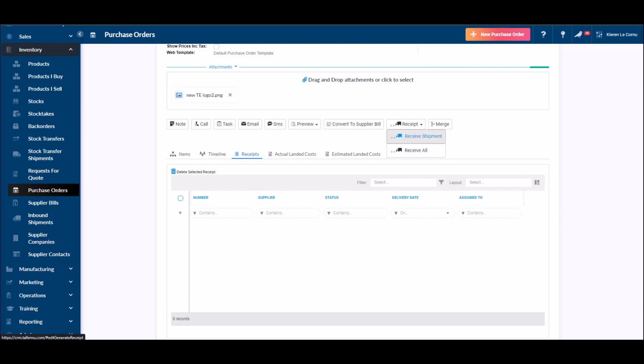So this works fairly simply. What we can do is go receive a shipment. That will create a shipment that we can modify. So the quantity might change, the items might change, and we can have multiple shipments. Or we can just say, you know what, it all turned up, we hit the jackpot, it's all in one box, let's just receive it all into the system.